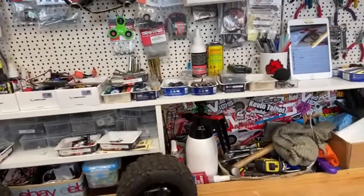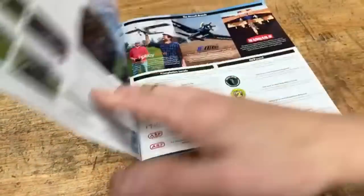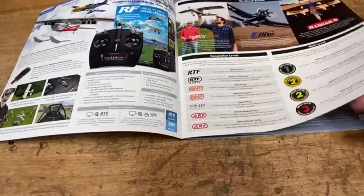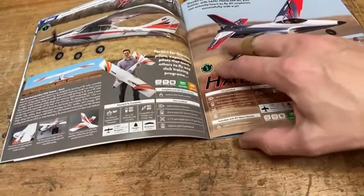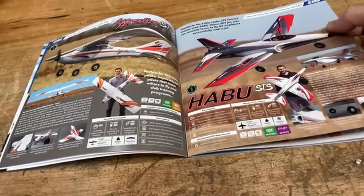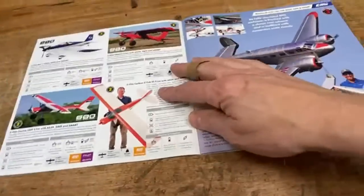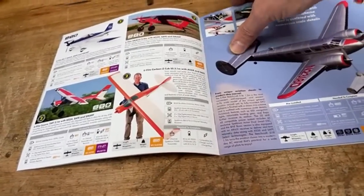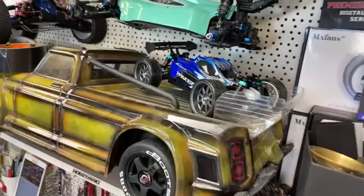Will we ever review any planes in the future? Yeah, I actually want to get a plane, look. Thinking of getting this plane here. This is massive. Right, I'll show you how big it is in inches. I think the higher skill level planes get further up. I want to get a jet as well. My idea is to get a real one with a turbine. I don't think this one is, it's probably electric. But I'd get a real jet with a turbine in it, fly it, do all the stunts with it, knowing me it's going to crash, then take the engine out and put it in there. Imagine that. A turbine in the back of that.